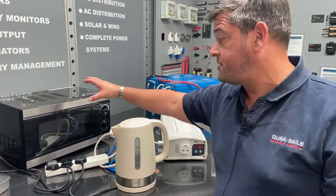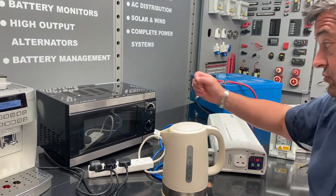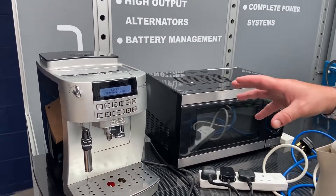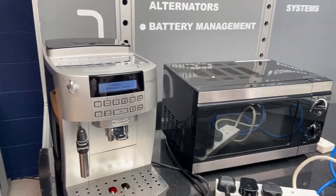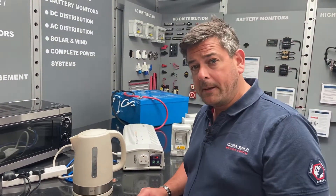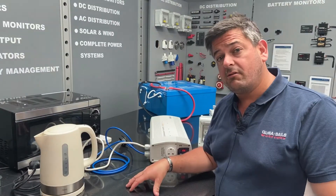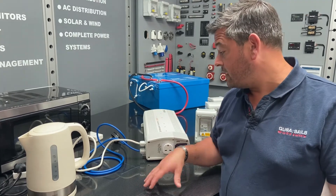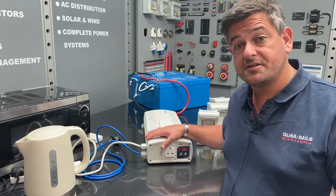So today we've shown you an inverter operating an 800 watt microwave, a very complex coffee cappuccino maker and a 3,000 watt express kettle - and you can see the unit's not complaining, not bleeping or buzzing. The first scenario we looked at was being out on your boat or out in the field in your RV and using the unit as a straightforward DC to AC power inverter. Remember, it's also got a changeover switch.